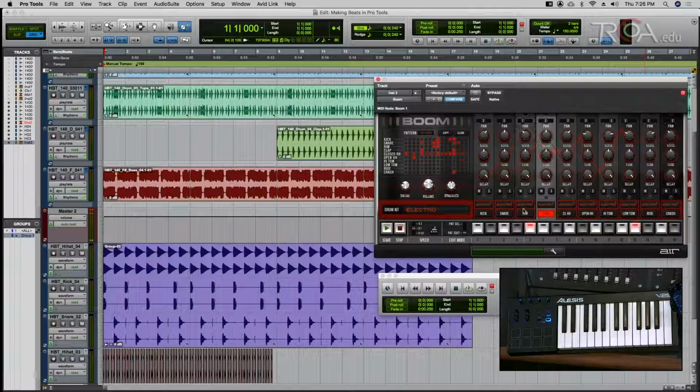Rim shot, clap, and you can even change the sound. There's about 8 different sounds, I think, for each one, maybe 10. You can also do that up here, by the way, kind of fast, right? So you could be like, I want low toms, right? And you click it once, twice, 3 times, and then it's off, so forth and so on. So we could make a whole series of toms if we wanted to. Oh, and the tom's like a burp, burp, burp noise, so I thought I was going to get an actual tom sound.